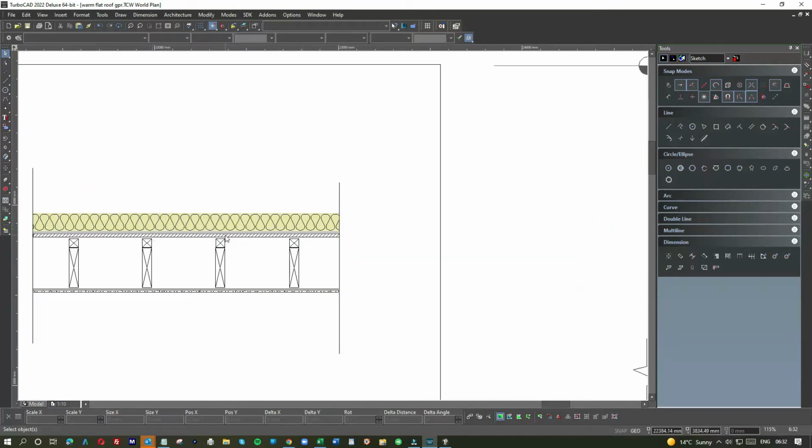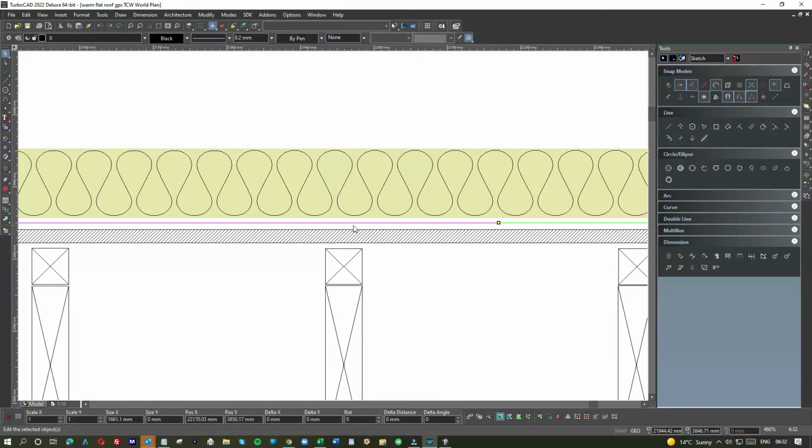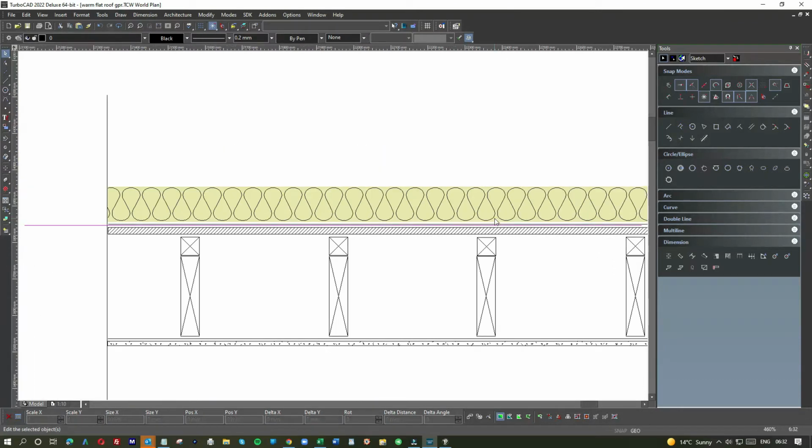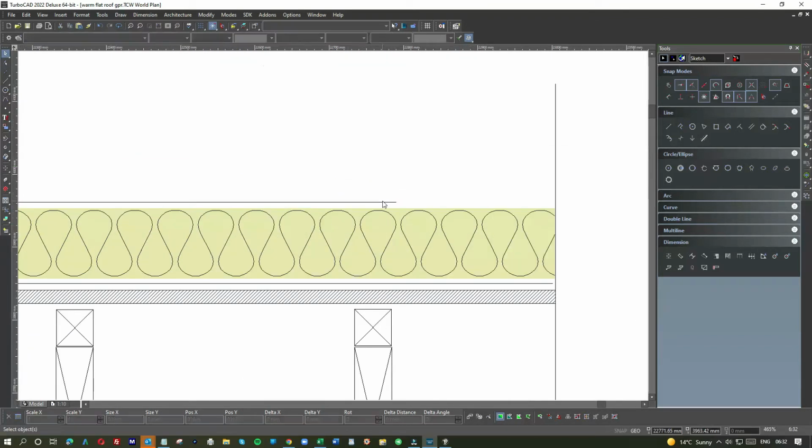Okay, that's your insulation. So now we want vapor barrier again on top. So effectively the insulation gets sandwiched.